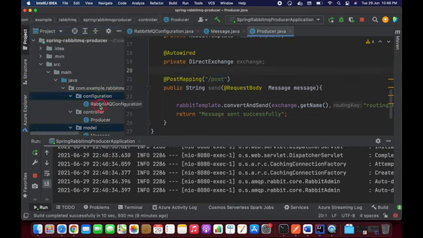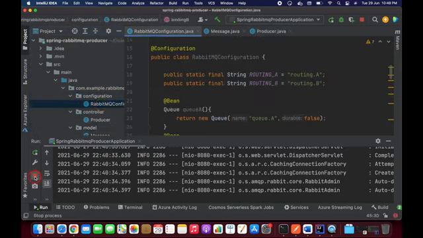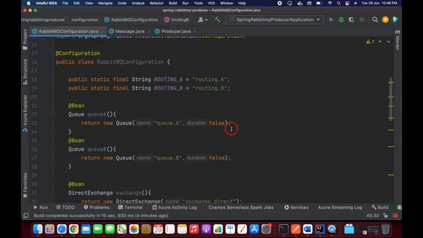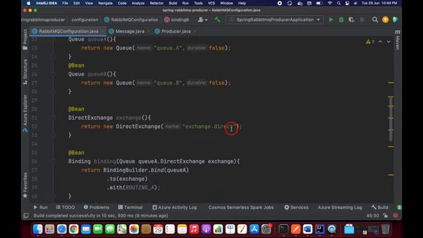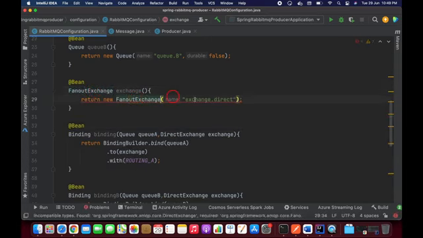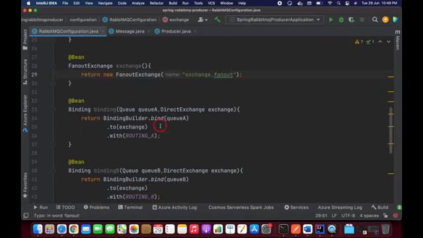So this is the producer, right? Let's open the RabbitMQ configuration here, and here we have QA and QB, and here we have the direct exchange, right? So let's change to the fanout exchange. Okay, let's copy this and change it to fanout. The exchange name is fanout here, and here also I'm going to change it to fanout exchange.